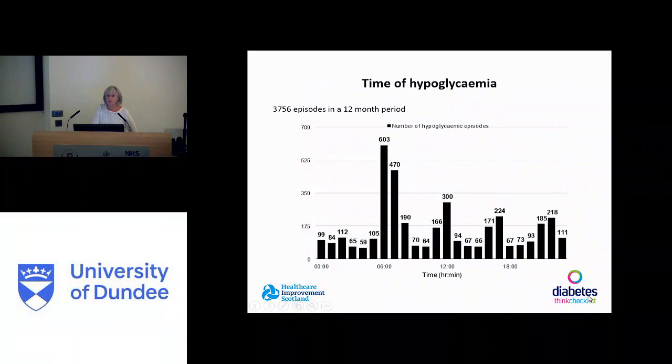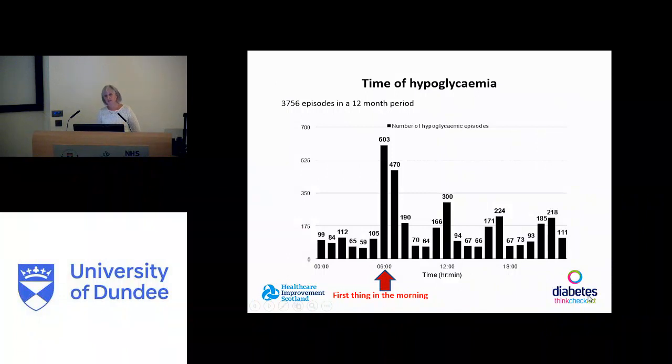looking at nearly 4,000 episodes of hypoglycemia during a period of 1 year, and it's looking to see when people are hypoglycemic in the wards. And what you can see is there's a problem first thing in the morning. Sometimes that is because people are fed at 4 o'clock in the afternoon with their tea, and then they get no supper before they go to bed at night. It's also a time in the morning when the ward's probably particularly busy with people waking up, having medicine rounds, having their breakfast. So with this knowledge, we need to check blood glucose levels on a regular basis during hospital admission and acute illness.